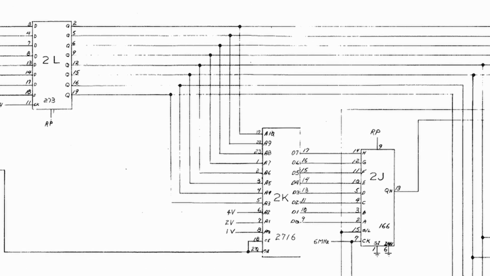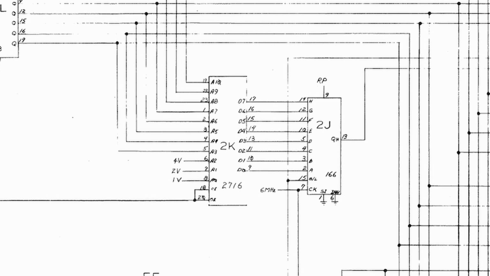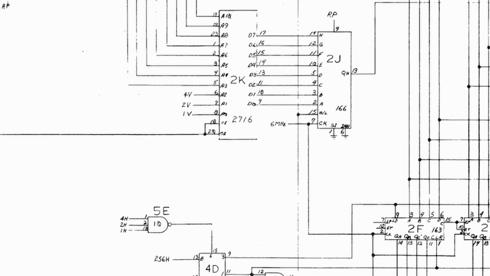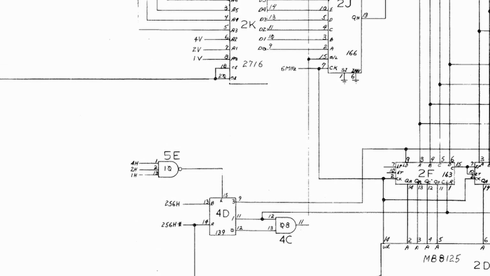Next up, the data splits into 2 directions. In one direction, the data bus goes to the 2K Character EPROM. This is the chip that contains all the character data for the tilemap. That chip outputs a byte of data with information about a single 8 pixels to the chip 2J. This chip is the linear pixel renderer and changes that 8-bit wide byte into a steady signal of 1s and 0s to allow us to display something on the screen or not. The 3 chips below create the correct timing so that these render chips are always triggering in time to show what we want correctly on the screen.